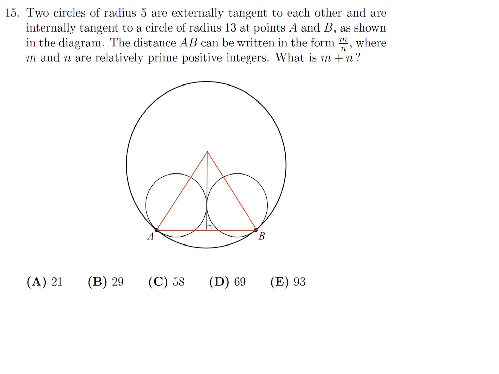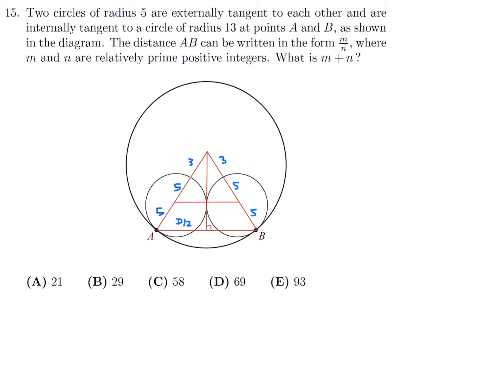One more line, I think, between the two centers of the smaller circles. Okay, there we go. I think now we're ready. So the radius is 5, so this is 5, this is 5, this is 5, and this is 5. And then the big radius is 13, so that means this is 3 and 3. So if A to B is, let's say, call it D, for distance, then from here to here would be D over 2.